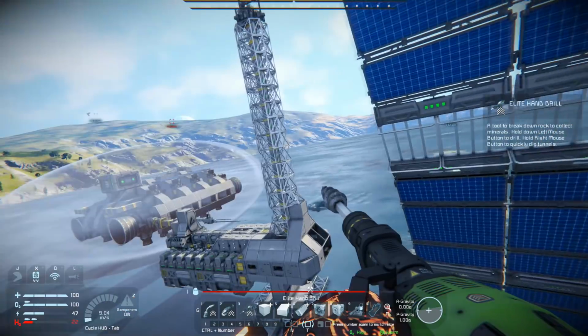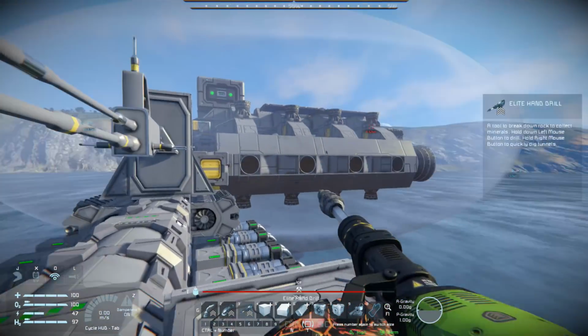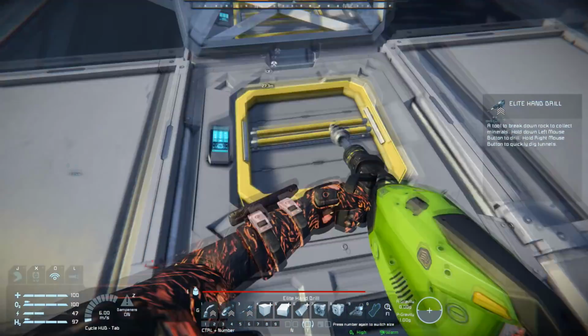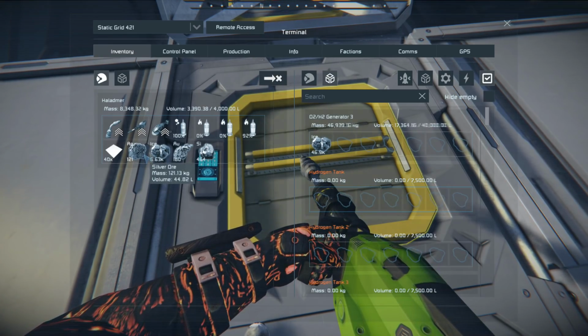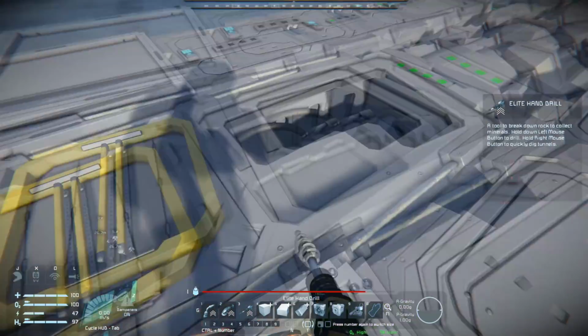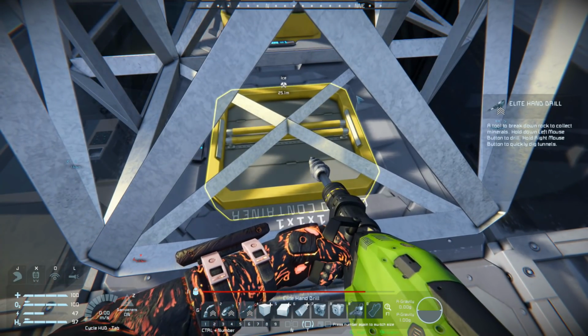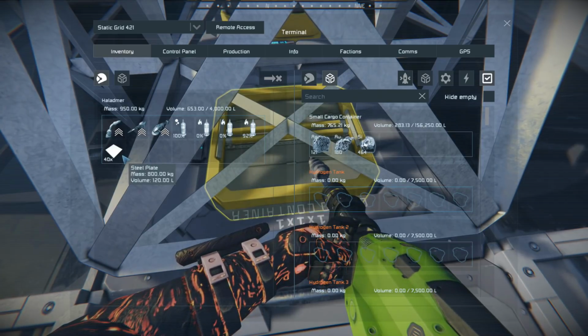Okay, so let me show you what we've got. We've got all of our lovely solar panels up and running. We have moved the jump drive, which, wow, that charged quick. No. 2 generator? Oh crap. Interesting. Okay. Let's go ahead and drop all that off in there.